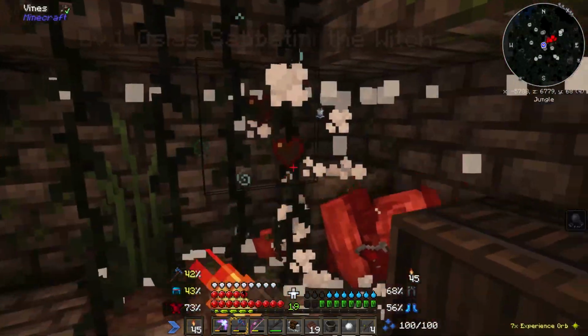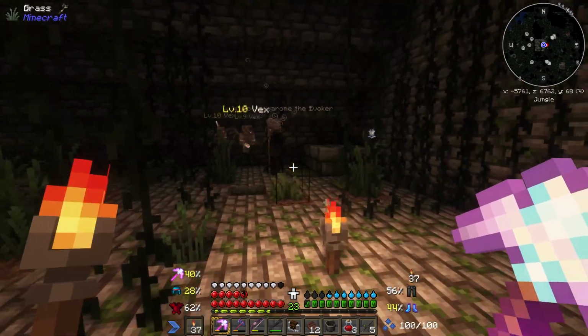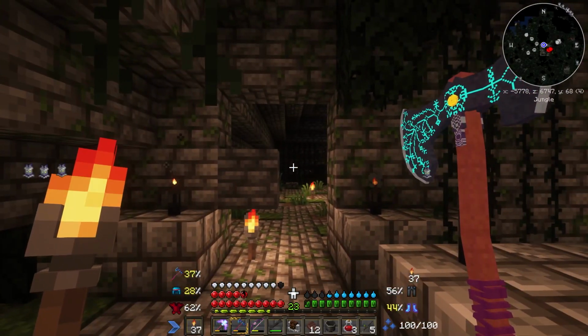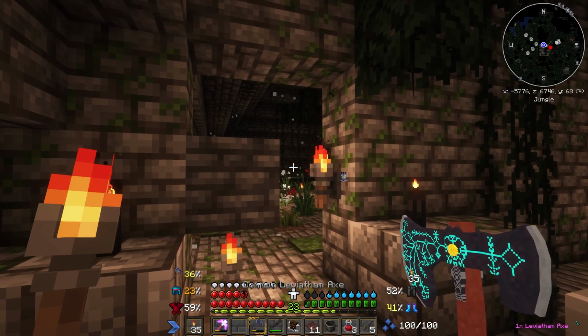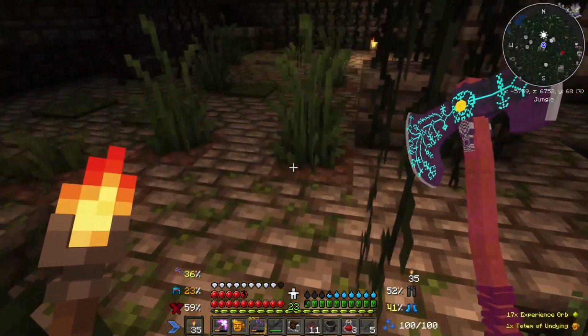The dungeon did end up sort of having a boss who caught me a little bit off guard. Whoa! I didn't know this guy was here! We were able to take out the evoker from a distance with our Leviathan axe, making us 1 totem of undying richer. A good thing, since I tend to die a lot in this game.